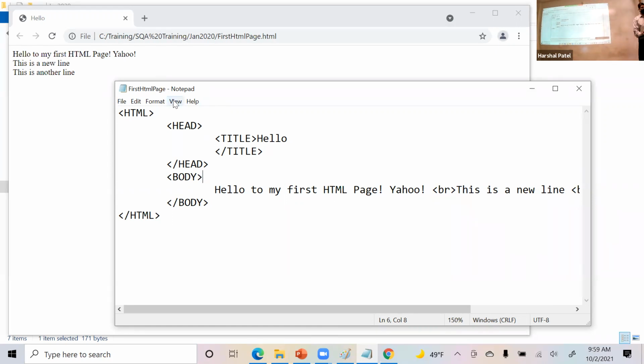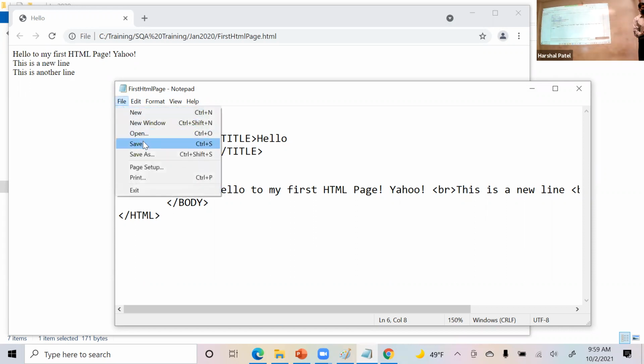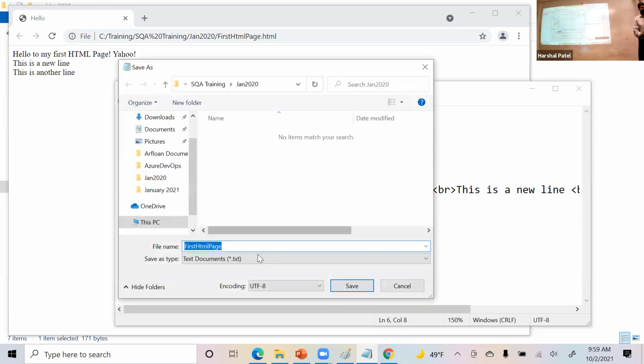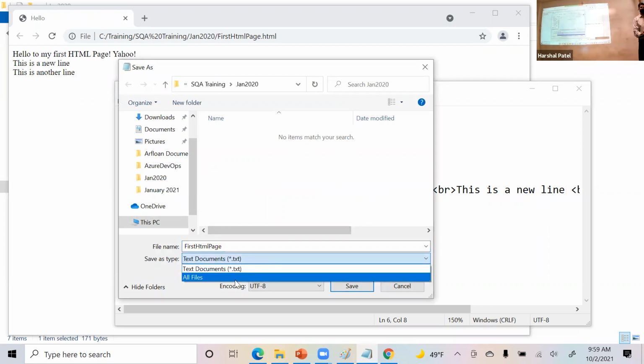The key thing is that when you save it, when I say file save as, make sure it's no longer a text document. You select all files and store it either as .html or .htm. That's the only way it says that, hey, this is an HTML page, not a text page.